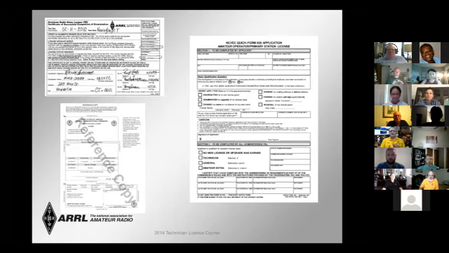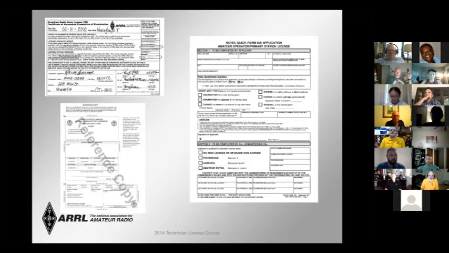And so what you see now is just some of the forms that you would see. The one that says reference copy is actually what your license will look like once you receive it from the FCC. The top portion is the portion that you can keep on file, and it asks for you to perforate the bottom part, and that's what you will have with you wherever you go. So if you're going to operate from your mobile vehicle or your mobile rig, you'll need to make sure that copy is somewhere available.